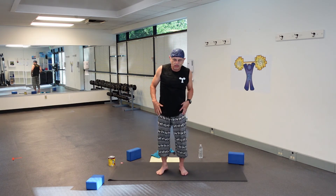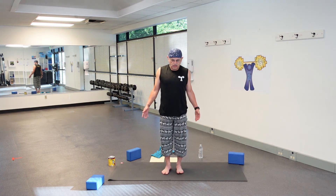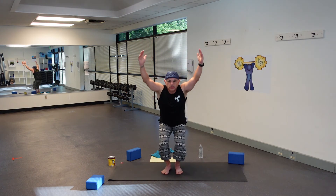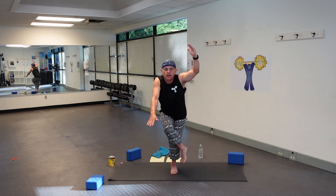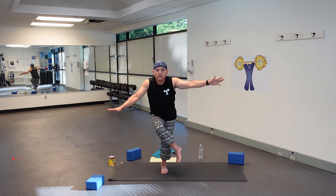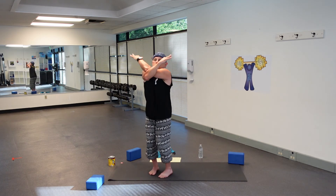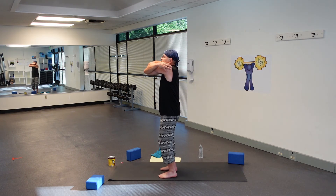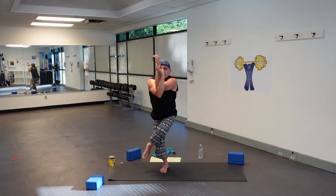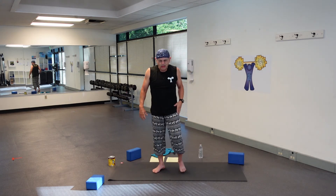If you're still in and want to stay a little longer, go ahead. Everyone come to Tadasana. Inhale arms up overhead, exhale chair. Bring your right leg over the left. Can you hook the calf? If not, flex the foot. Right goes under for eagle arms. If you have trouble with eagle arms, you can always grab your shoulders. Make sure your upper arms are parallel to the floor. Breathing. Take a breath in and release. Shake that all out. Close your eyes in Tadasana.